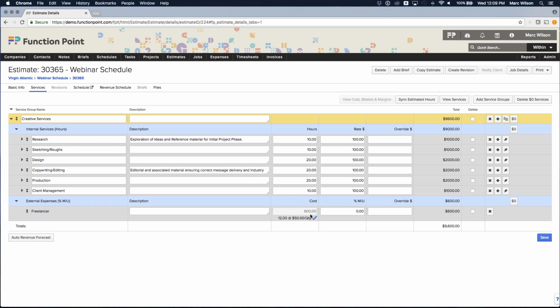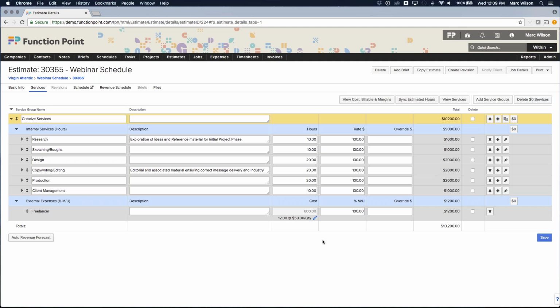That will then enter the cost, which you can then choose to mark up. So we're going to mark that up by 100%, not 1,000, 100%, and then mark that up to, in this case, 1,200 as an example. So quantity and rates on external expenses, on estimates, really useful, does carry into the actual as well. So if you're managing a lot of external expenses and you're used to entering a cost, you can enter a quantity and a rate, and that will flow through into the Jobs Financials tab. So I'd recommend checking that out.